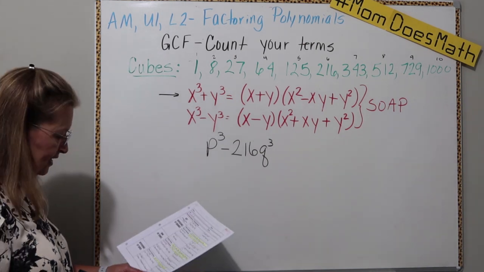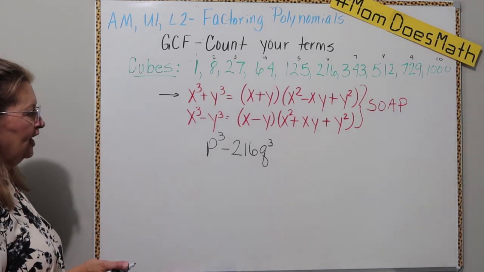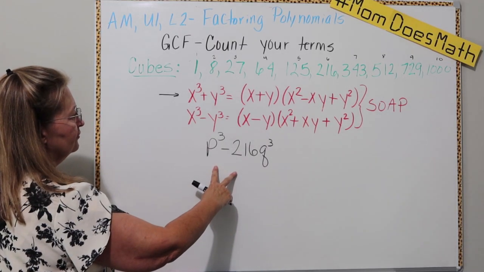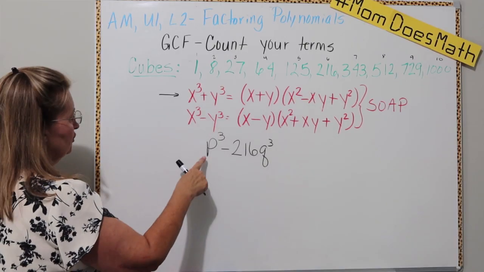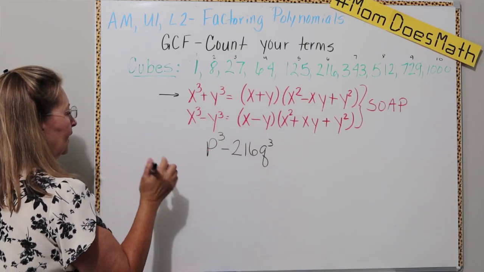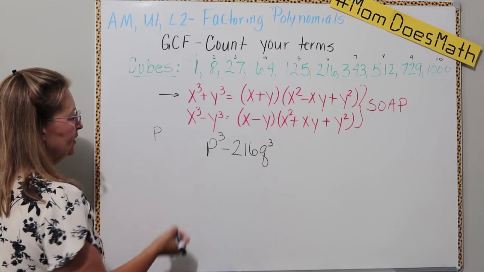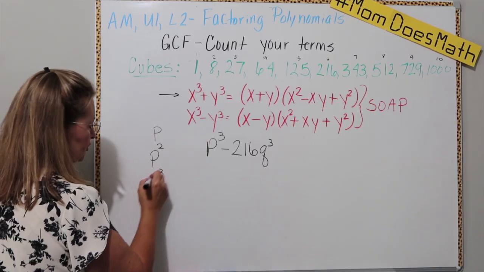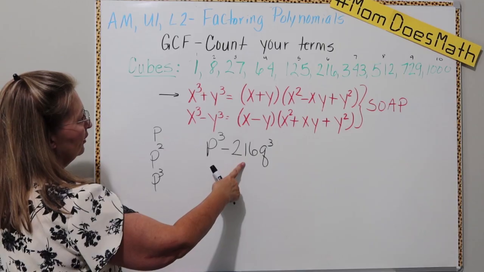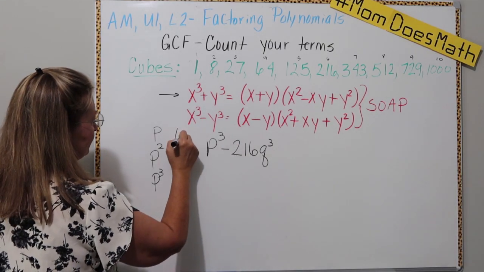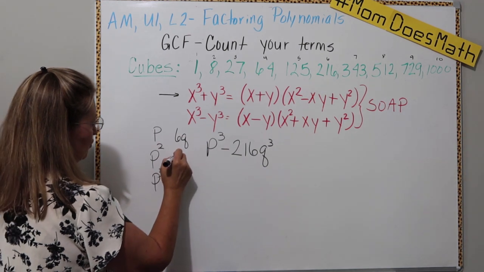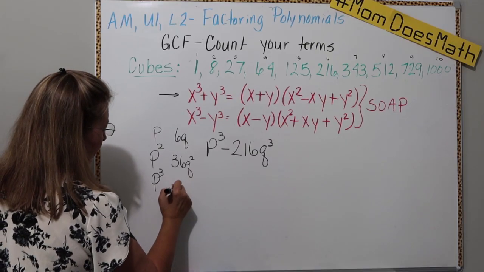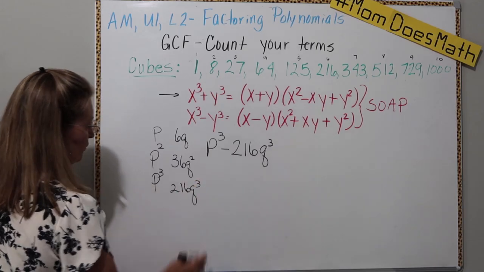Okay, example 14, that's the last one on the first page of your guided notes. There is no greatest common factor. I do have a difference of two cubes, so I am going to use this formula. I'm going to take my first number, p cubed, and write down the cube root, which is p, then that root squared, which is p squared, and then that root cubed, which is p cubed. Now, the cube root of 216q to the third is 6q. This squared would be 36q squared, and then that cubed is what I have, 216q cubed.